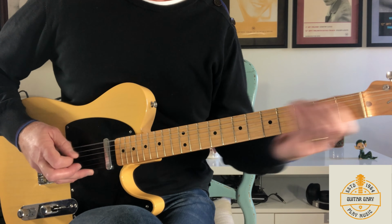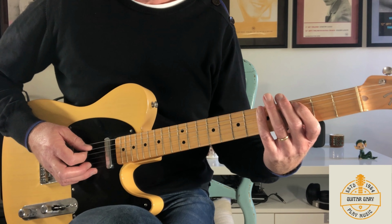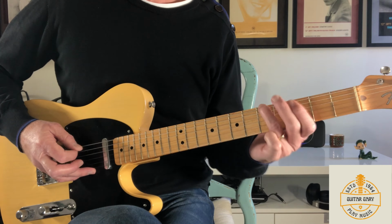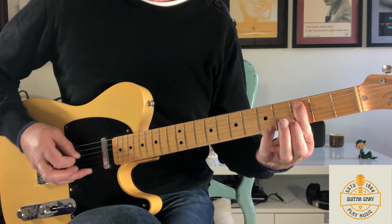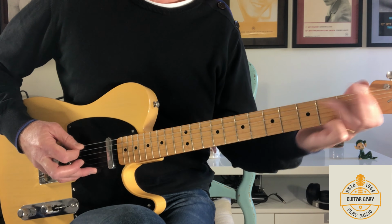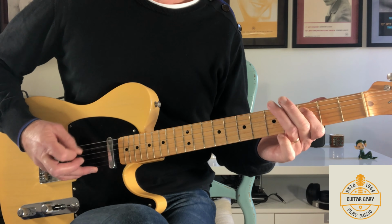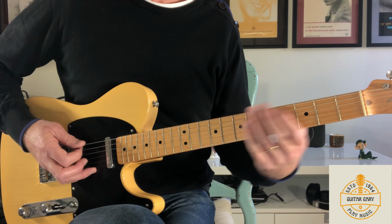and then it slides up to the 5th on the E string, and then the 3rd on the A string, on the 5th string, and then we stay on that. That's a C note on the A string there. And then it does it all again.